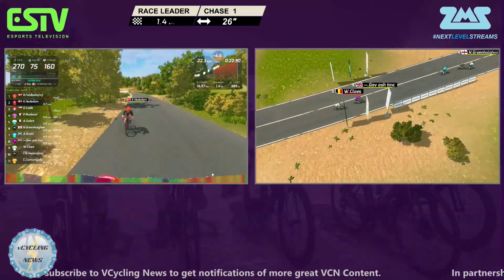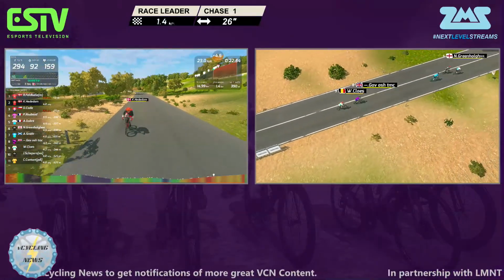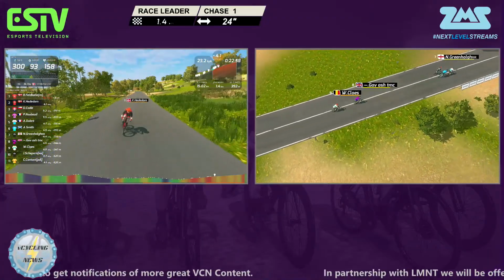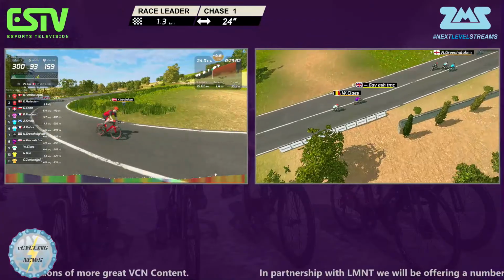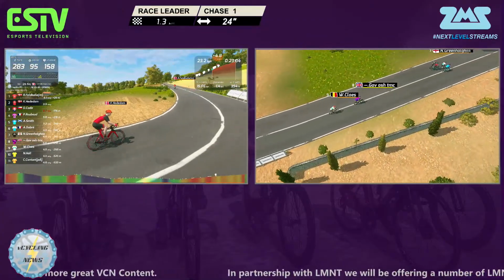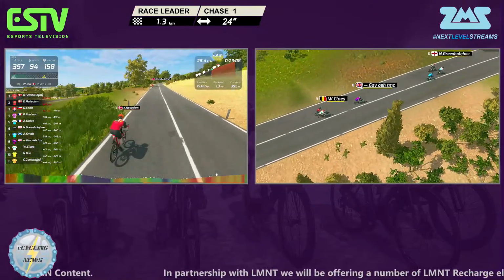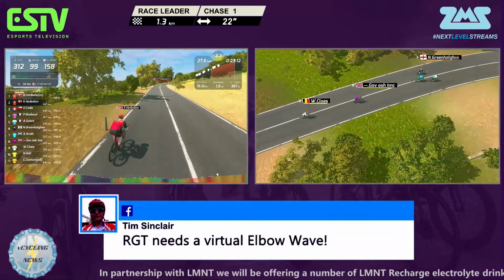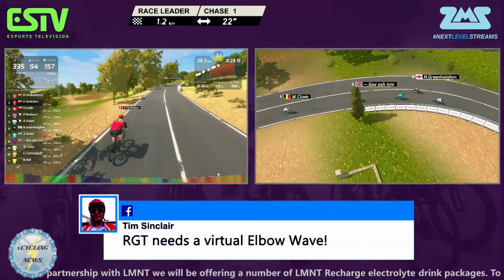With my 2 pence, I think there's a little bit of an issue where you just drop back slightly, but Borgard has come up to your wheel and you just seem to sit in and want to have the rest. So I think you may as well just carry on going at your own pace as long as you can sustain it. And you've no guarantee, because you've no communication with the rider that you're catching up to or that you're behind, that they're going to work with you.